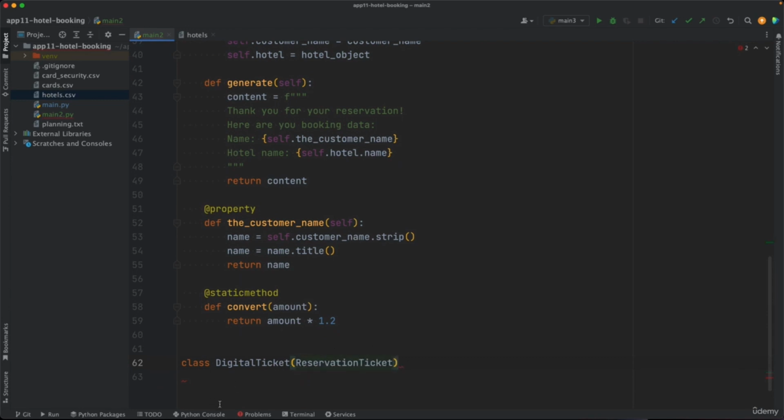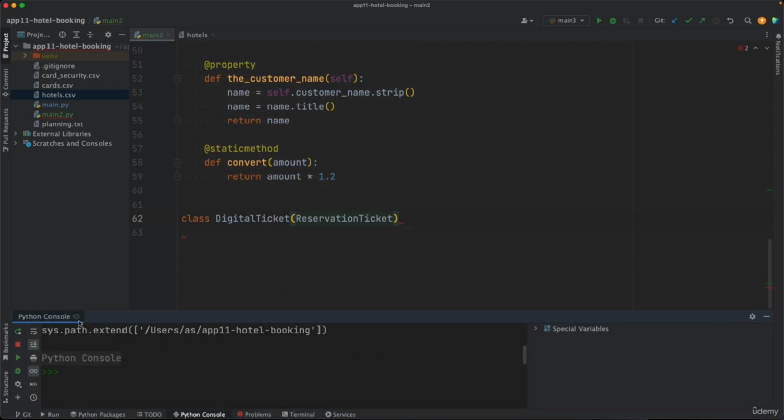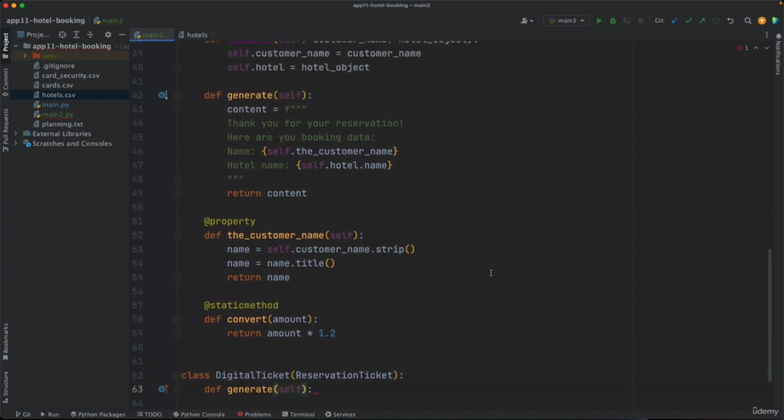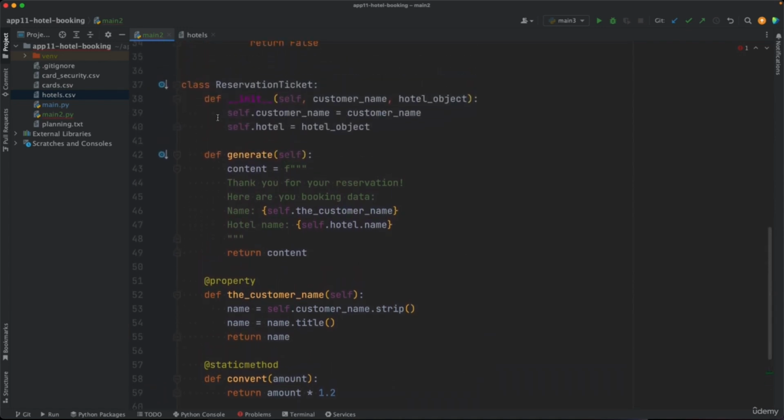Yesterday, we simply wrote this in a Python console just to refresh your memory. So it was basically something like this, and then I showed you that you could override an existing method of the parent class.